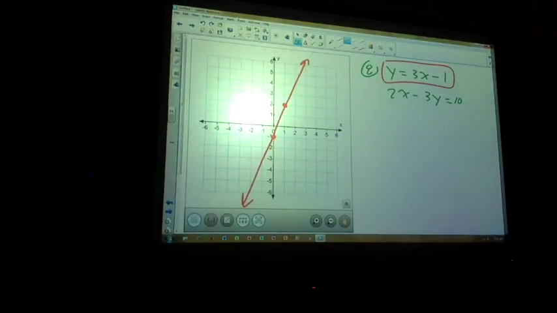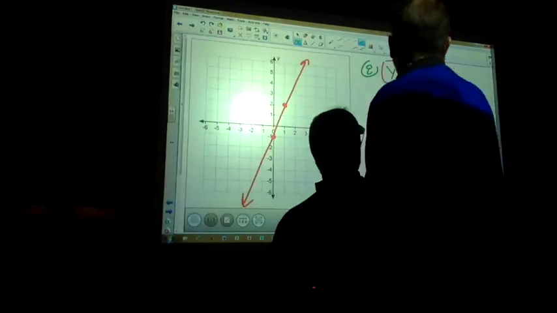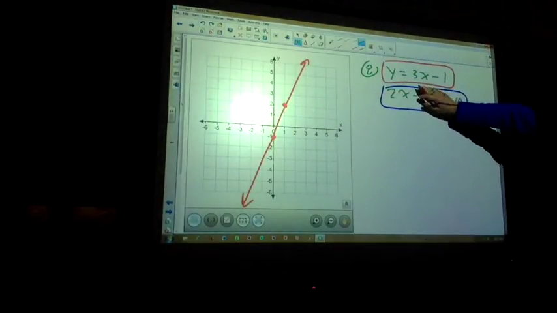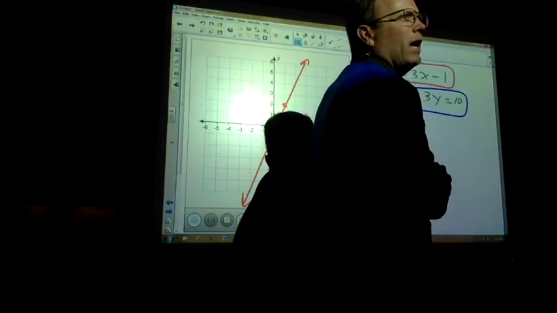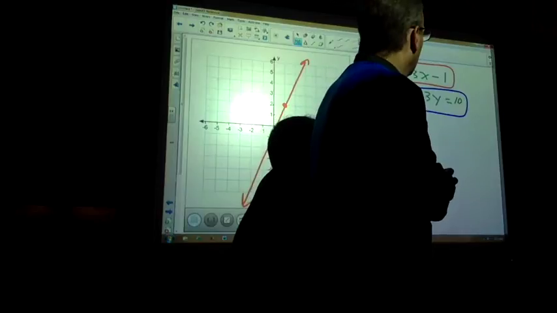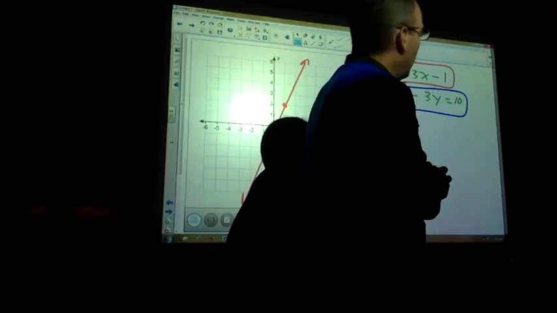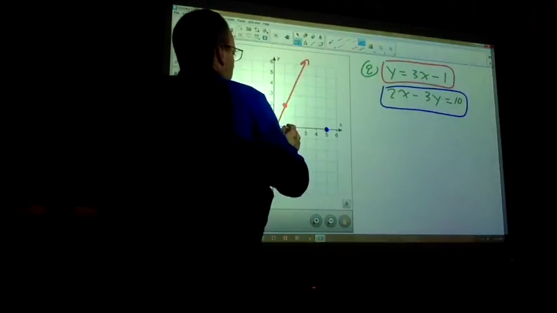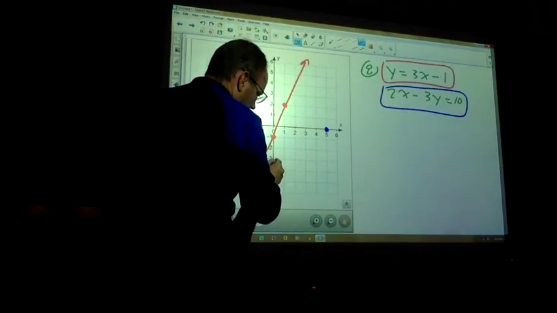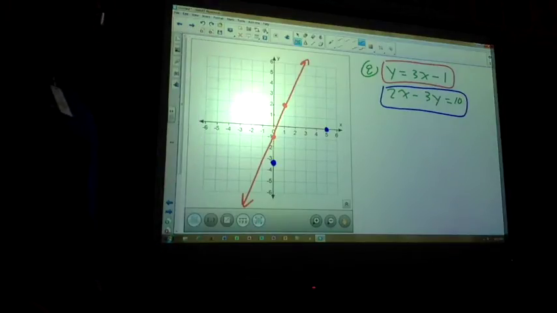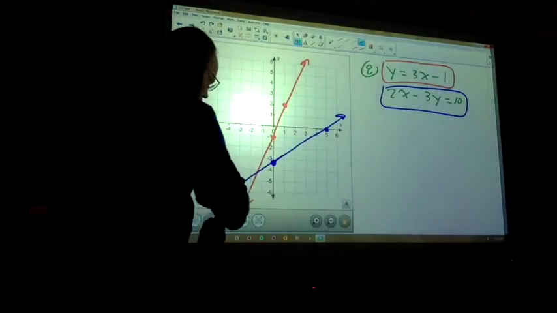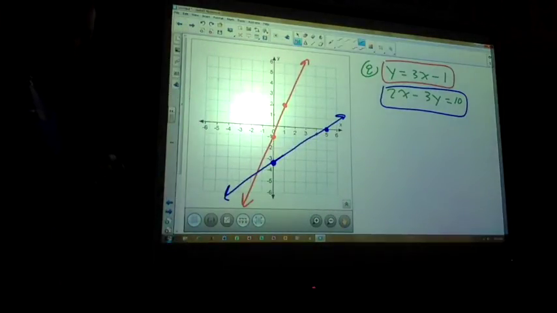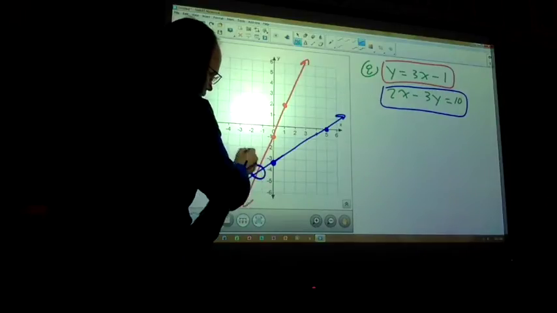Is that okay so far on the first part? Then a blue line. I think the cover method is going to work. If I cover that, what's my x value got to be equal to? 5. Now it's a little tougher here. Negative 3y equals 10. Negative 3.33, right? So that's somewhere down here. Agreed? That appears maybe right, if I drew it totally right. What do you think?